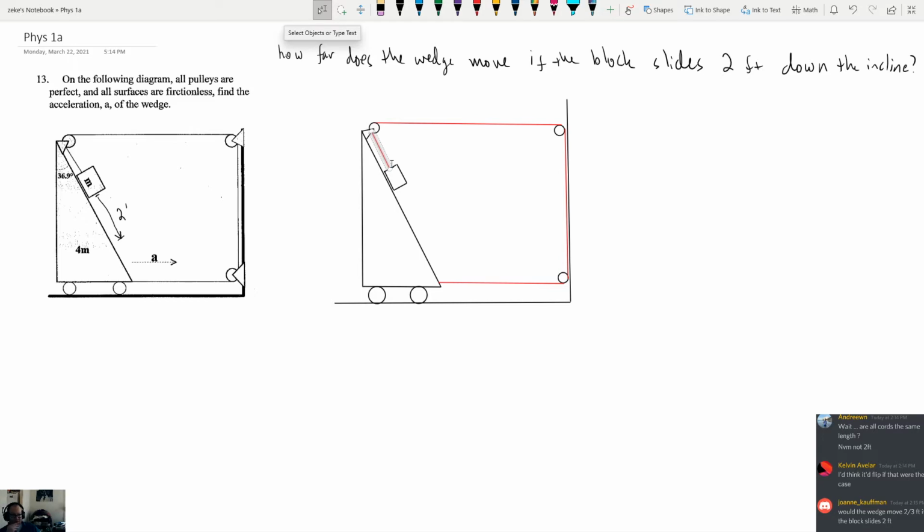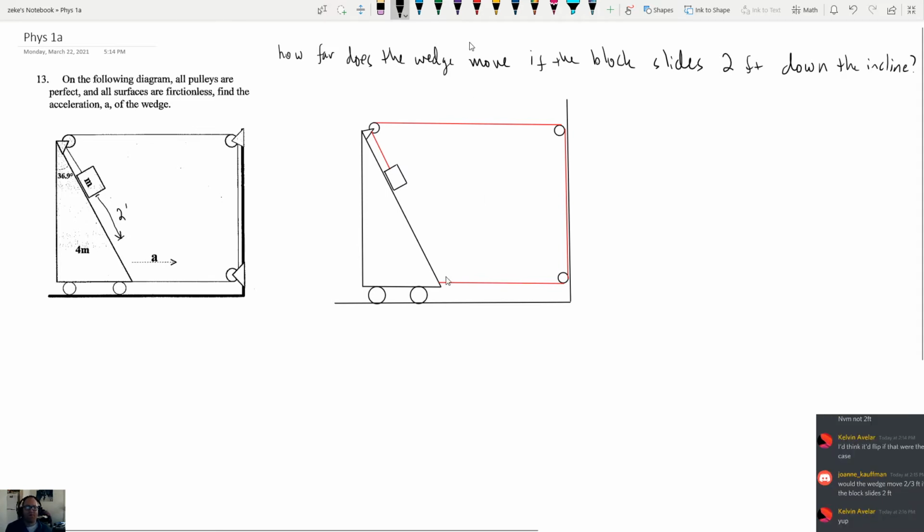There you go, Kelvin. That's right. So if this bottom chord was the only one to get shorter, then it would have to tip over, right? Can you all see that? If you only decrease this piece right here, then the bottom half of the wedge would move to the right, while the top half would somehow have to stay still, and the wedge would tip over. Does that make sense to everyone? Okay. So that can't be the case, right?